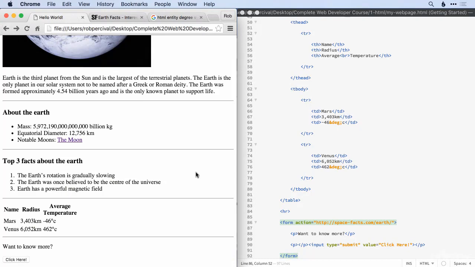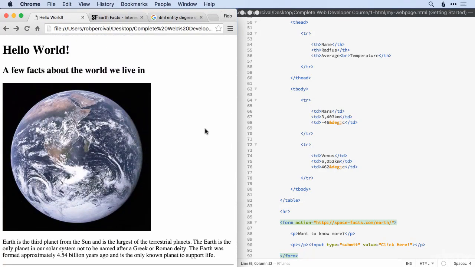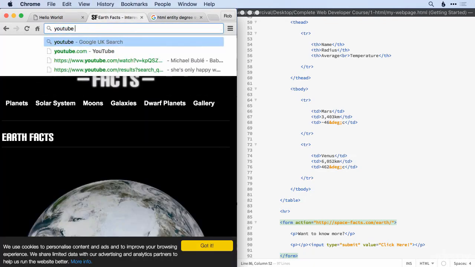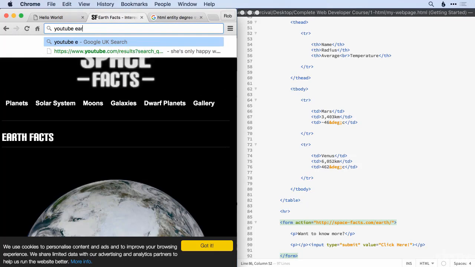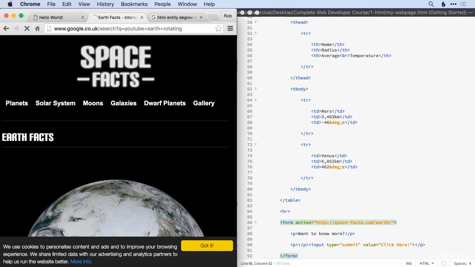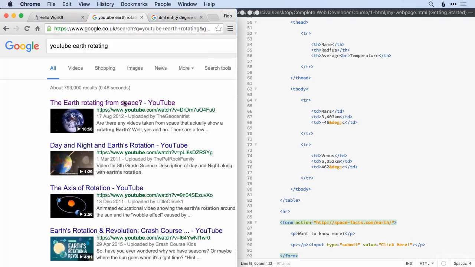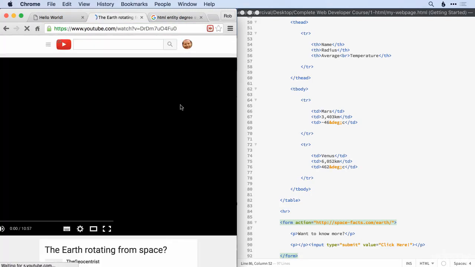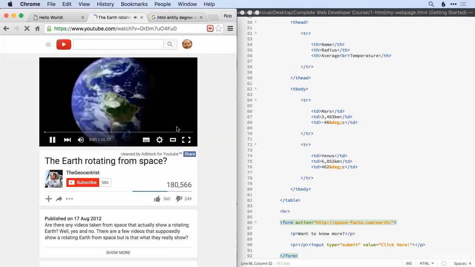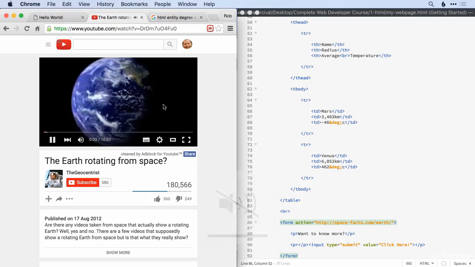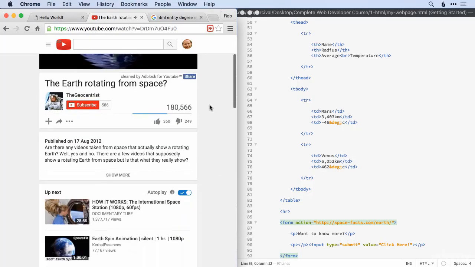Brilliant. So almost there. The only thing that I want to add to this is an iframe with a YouTube URL of Earth rotating. So let's do a quick search for YouTube Earth rotating. There we go. That top one looks good. In this view of Earth from space. We don't need the sound, I don't think, but wonderful.